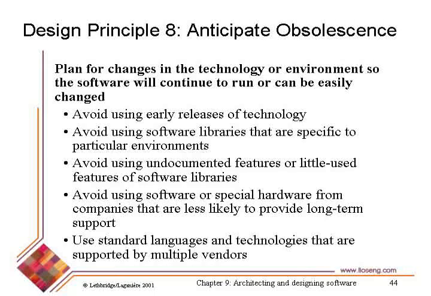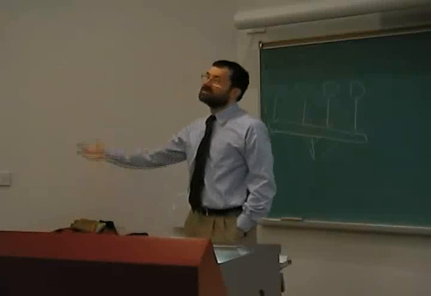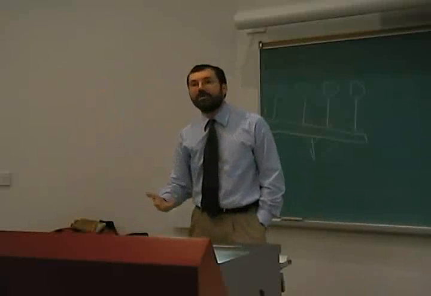A fourth thing about obsolescence is to watch out for hardware or software that is produced by companies that you can't be totally confident in long-term support. Okay? So I think you can be pretty confident in using stuff that comes from the big companies, like Microsoft, or companies whose products are used widely in the industry. So for example, if Sun goes belly up, Java will still survive, because lots of other companies support Java and somebody will pick it up.